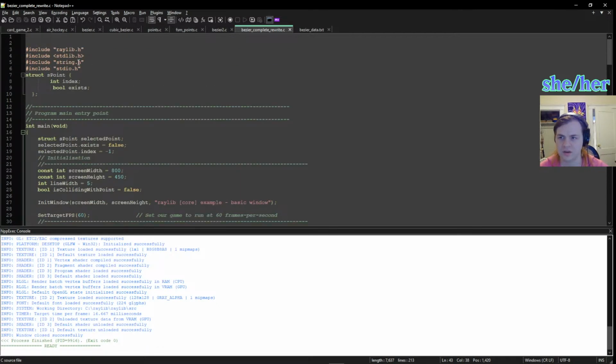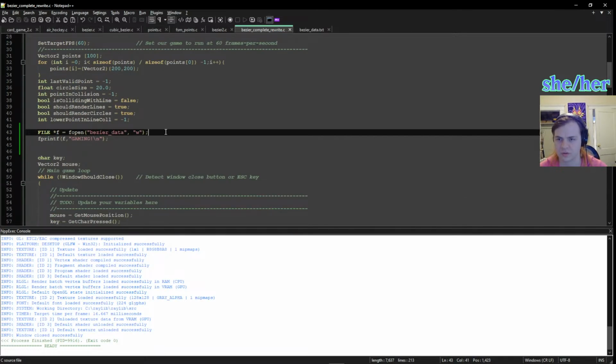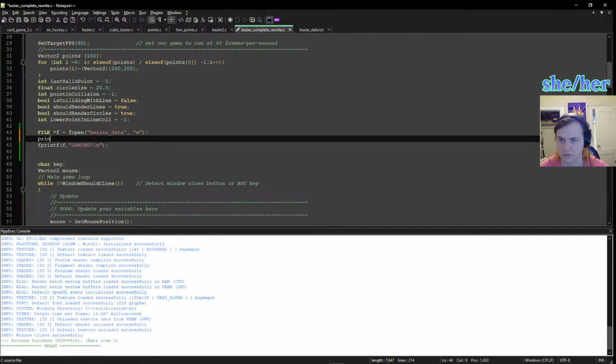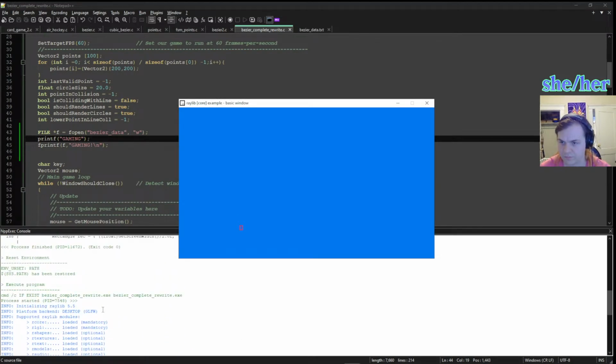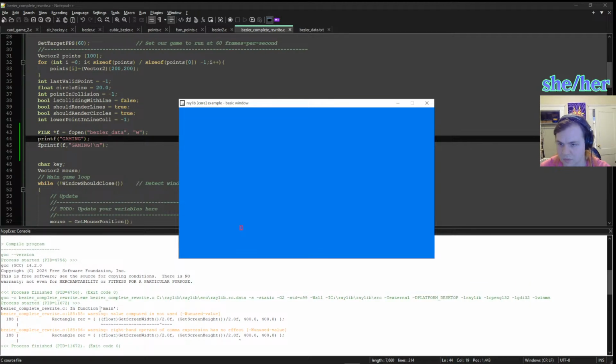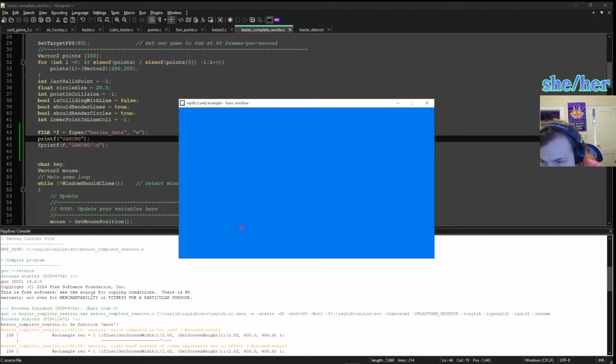I think that Raylib makes printing not work for some reason. Or printf. Maybe it's just there's all this stuff in the console that I can't find when I'm actually printing. Compile.